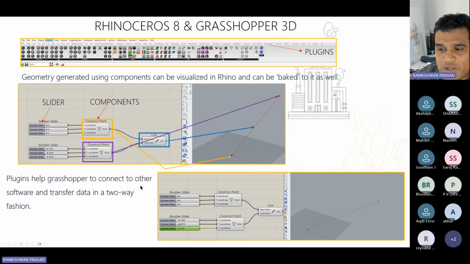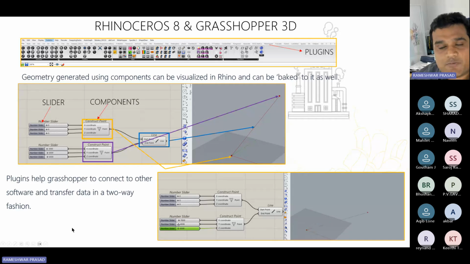On the bottom, what you can see is I have drawn a line using 2 points, and I vary the second point of the line using these number sliders. So when I say to make a variable dynamic in nature, that is what I do essentially in Rhino and Grasshopper: I assign a number slider and I make it dynamic in nature. If I change the intensity of the number slider, the location of the corresponding element also changes.